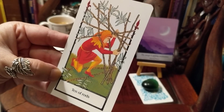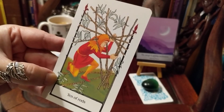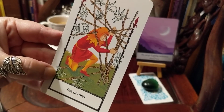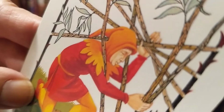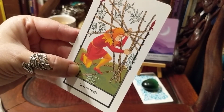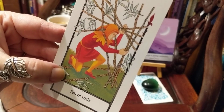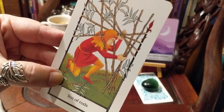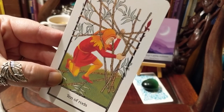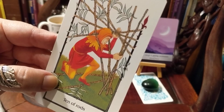Okay, so this card can represent a couple of different energies here. One of them, if you look at his face, he's actually deep in thought. I got that from the book. He's been harvesting and stockpiling. He seems overextended.